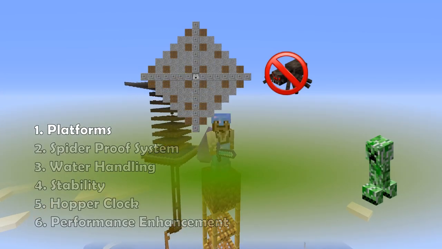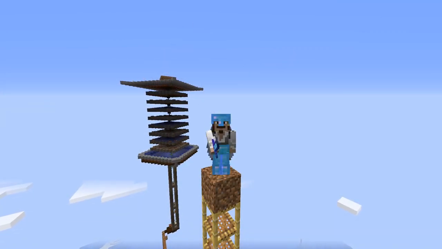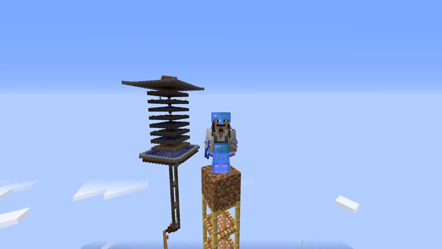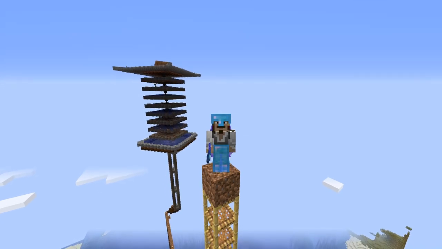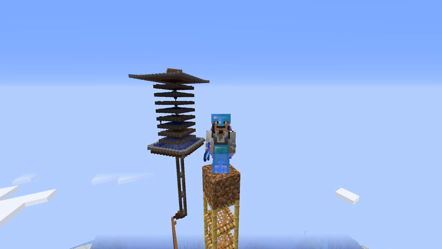So, how to handle spiders and baby zombies? Spiders are very bad for this farm because they climb walls and generally don't fit through the holes. If a spider spawns, it stays there and blocks the mob cap. It is absolutely necessary to get rid of them.